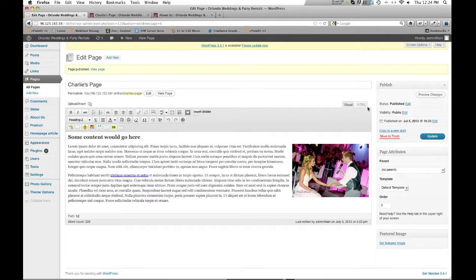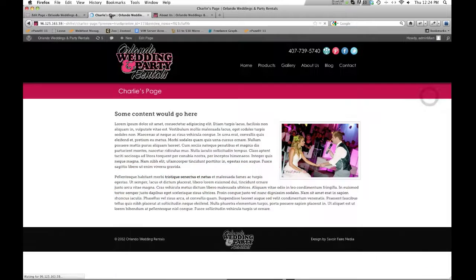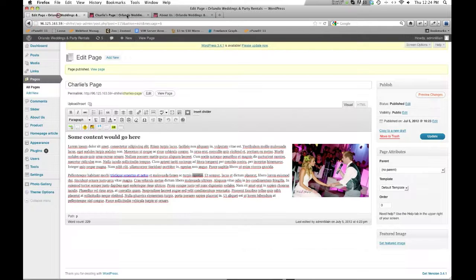Now what's really nice and cool is this preview. Let's say you come in here and you do some stuff and you're not sure how it's going to look. Well, I don't know if I want to save it. Well, you don't have to save it. You can actually preview the change before you save it. So if something looks wrong or off or goofy, you just change it, and then when you're ready, you hit update. So you don't necessarily have to update or save every time you make a change.